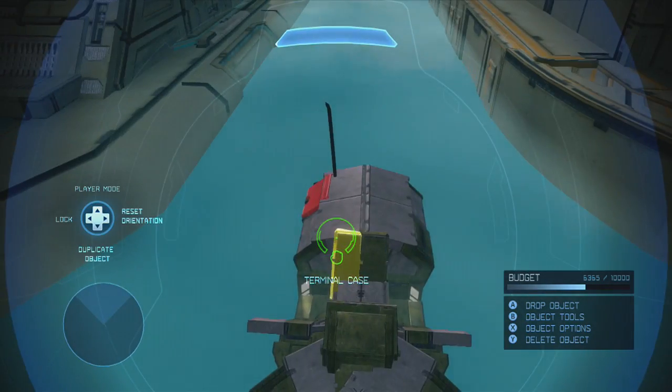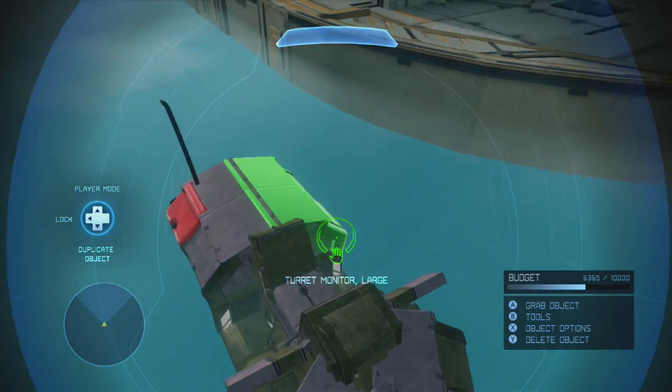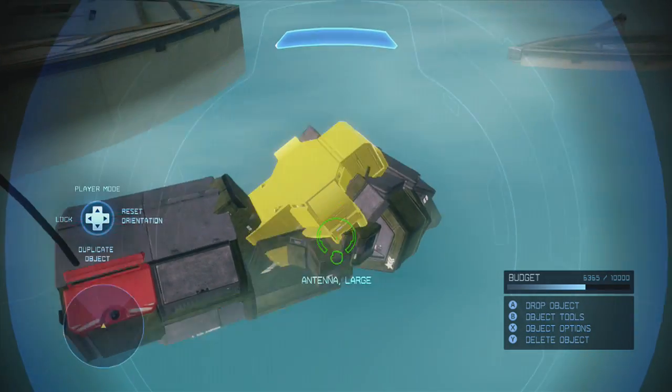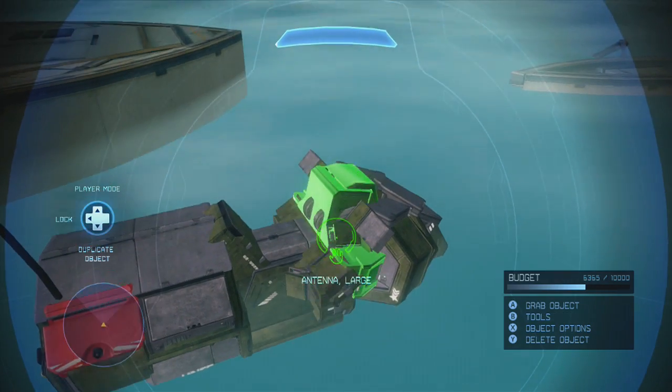Then you can make the seat by adding another base monitor like so, and then just a couple terminal cases, or if you have another base monitor you can also flip it over to make the shape of a seat. Then more antenna larges around, just to make it all curvy and pretty, like a woman.